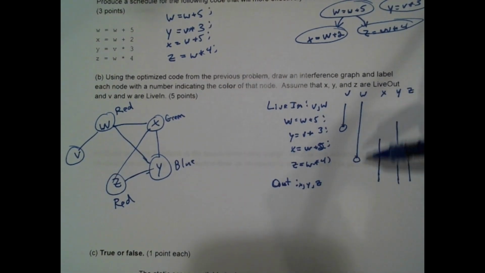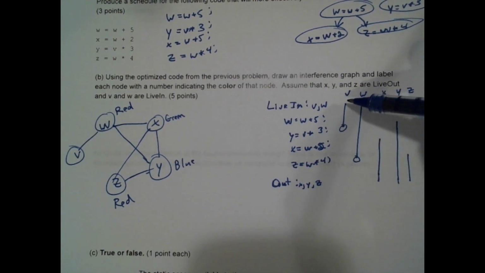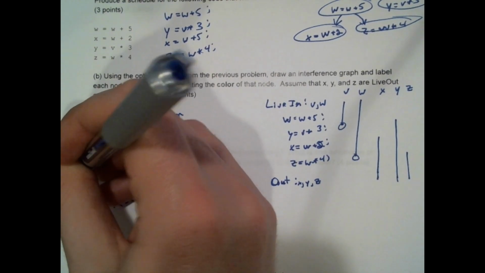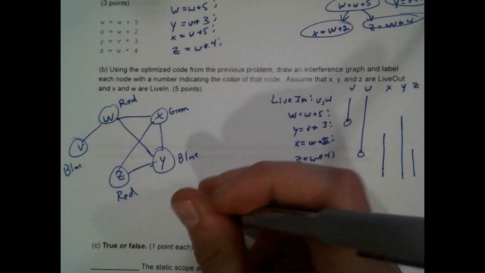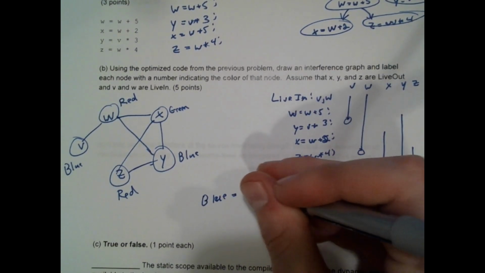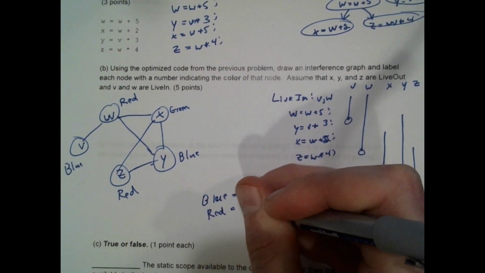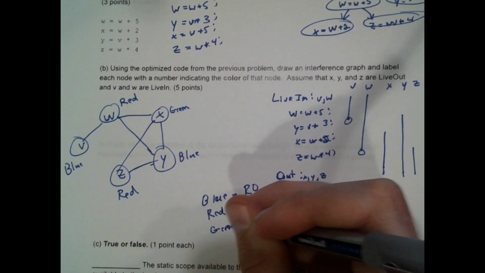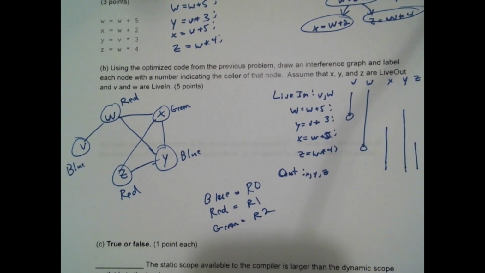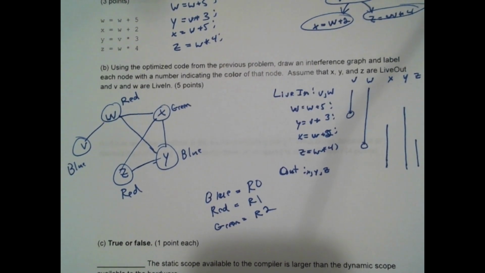And that's sort of what we saw might happen: W sort of ends and it can give its place to Z. And then V, since we see that it's going to be linked to Y, V can actually take anything that's not red, but we'll say maybe Y is going to take the value from V, so we'll give V blue. Maybe it would have been better to just label these as registers, but we could say that blue equals R0, red equals R1, and green equals R2 if we want to be pedantic about it. We could also rewrite this code to actually register allocate it by just substituting in based on the color that's there.